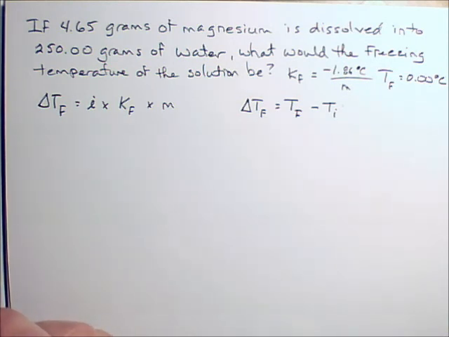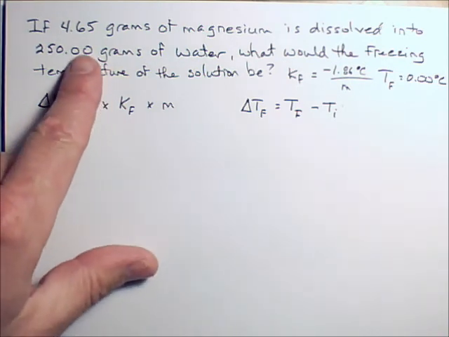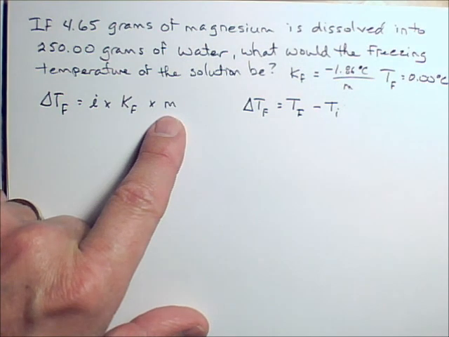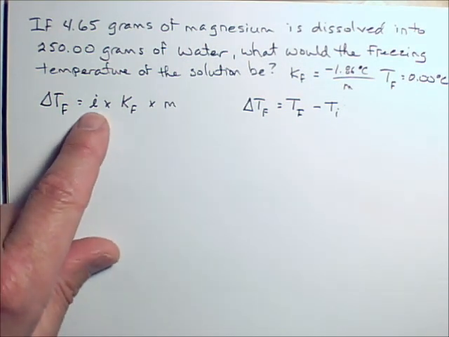That's why I put that right out. Okay. So you should know how to calculate molality. You should have notes on how to calculate molality. You've got the information you need for calculating molality. Find the molality, plug that in. You know this one already. Figure out i from the formula.